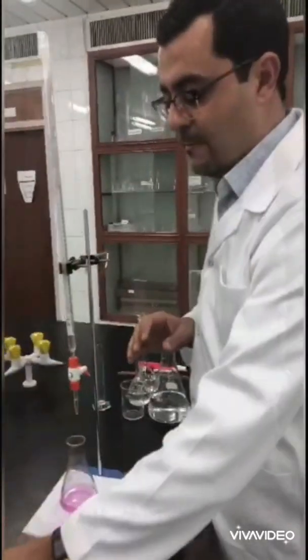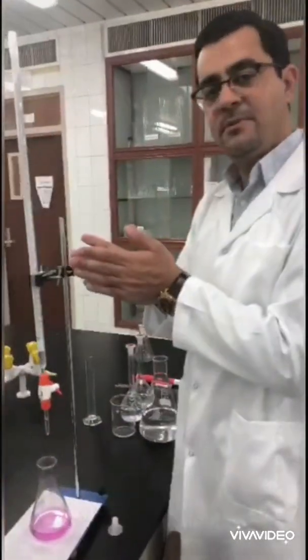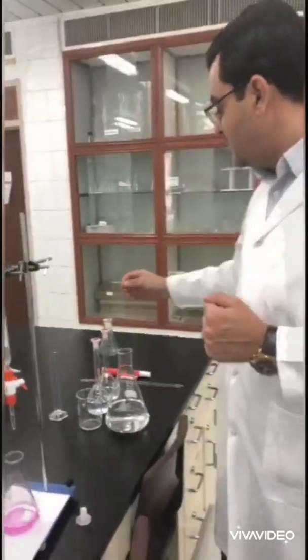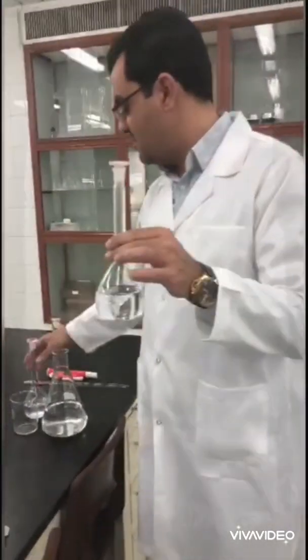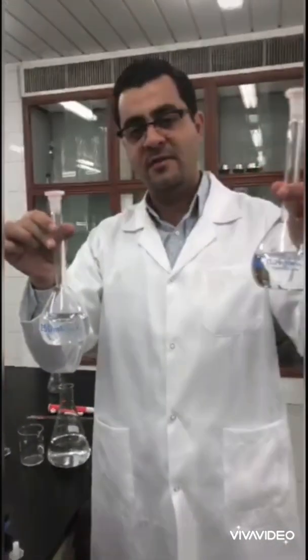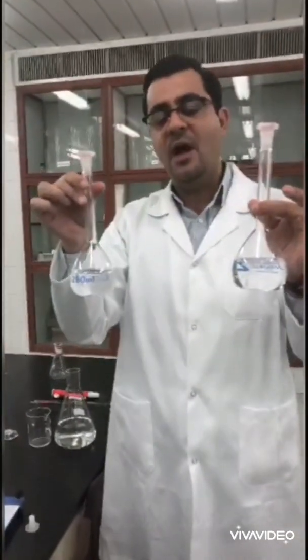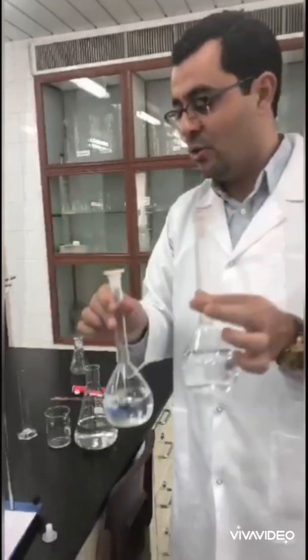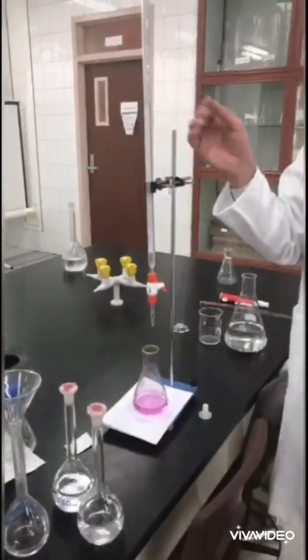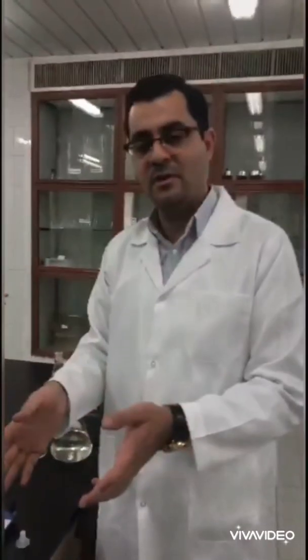Then what I'll do in the last step: we repeat this step. We refill the burette with sodium hydroxide with exact known concentration to determine the concentration of two acids—HCl acid and H2SO4 acid. Those two acids have unknown concentration. So by titration with standardized sodium hydroxide, I can determine their concentration, and this is the last step of our experiment.